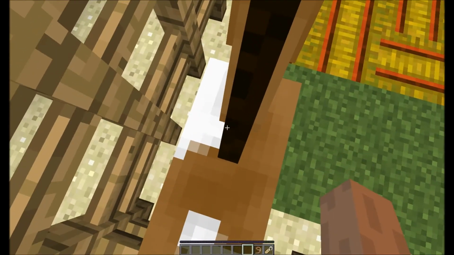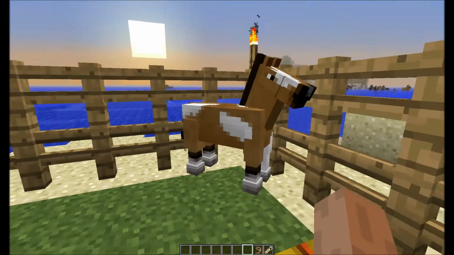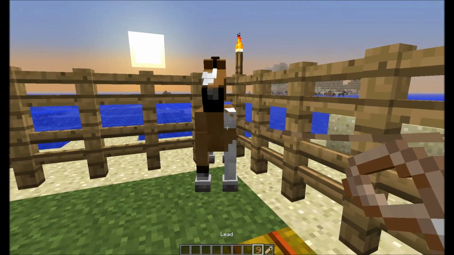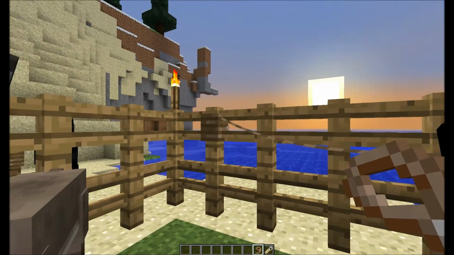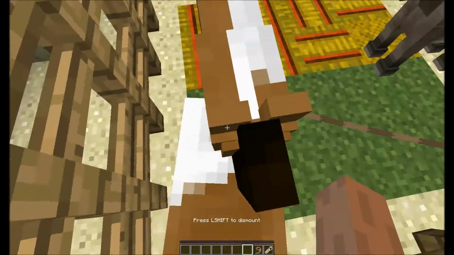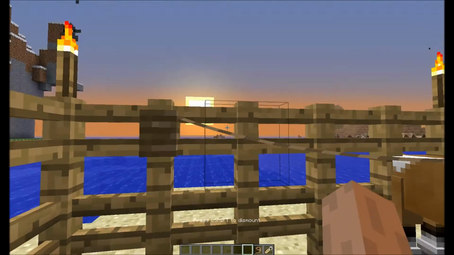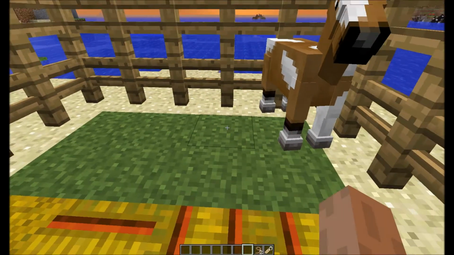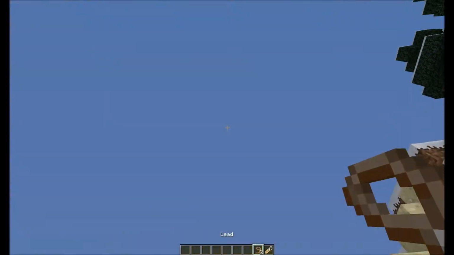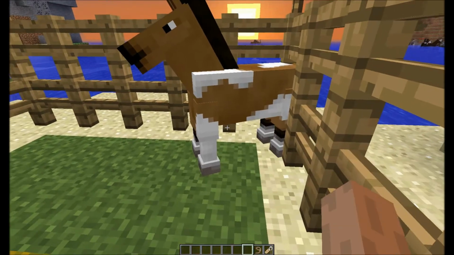So now that he's tamed, you left shift, the shift button on the left side of your keyboard, and you can right-click him with your lead, tie him to a fence post, and he won't go anywhere, or you can... No, they don't want to get on him. Right. I don't remember how to take the lead off. There we go. You click where it's bundled on the fence post and you just pick it up. Now I have 2 leads. So there we go. So that's how you break in a horse.